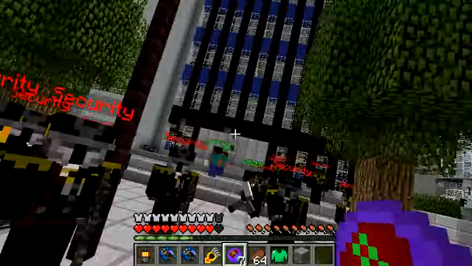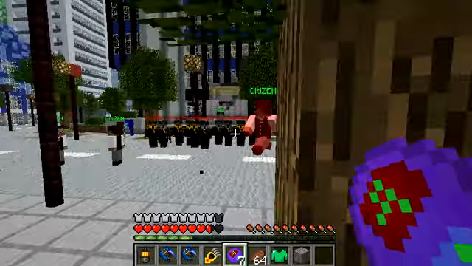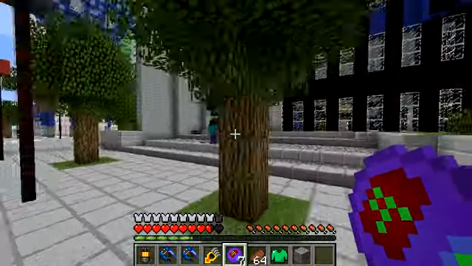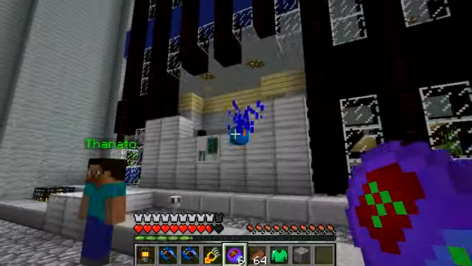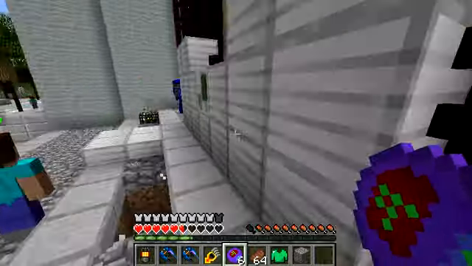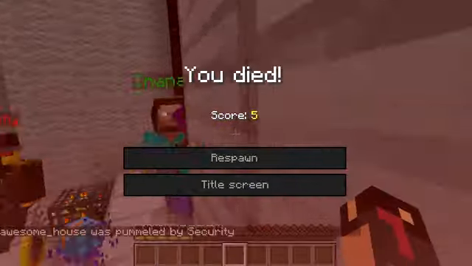Throw that thing at the gate, so it can explode. Okay, we need to find our way inside, without getting hit by these guys. There's like a horde. How do I get inside? Is there any way to get inside? Oh god, I died.